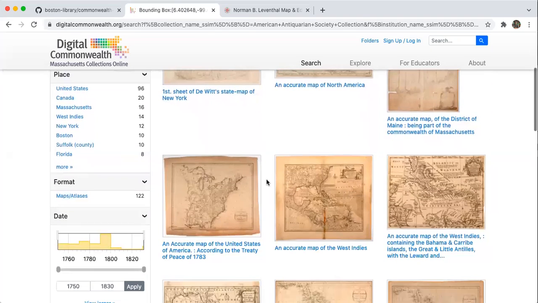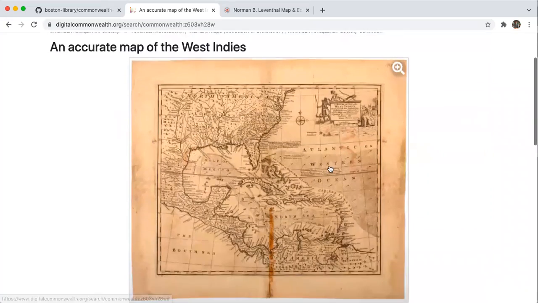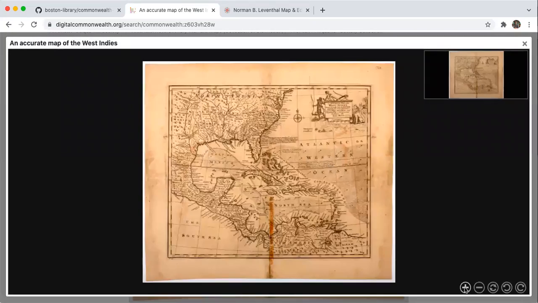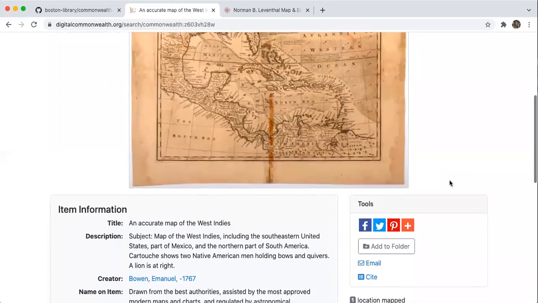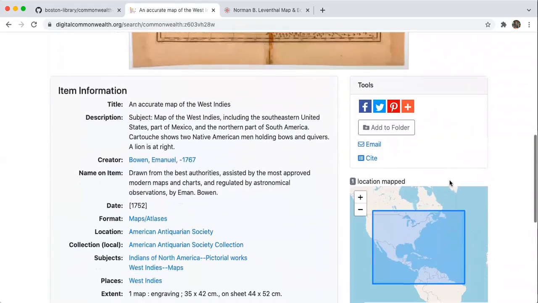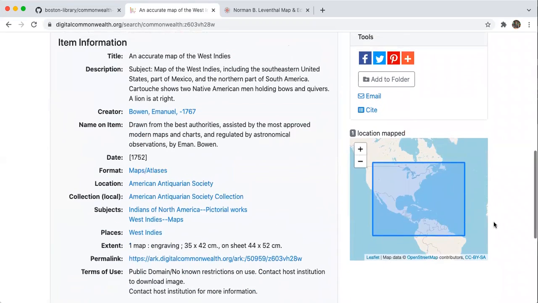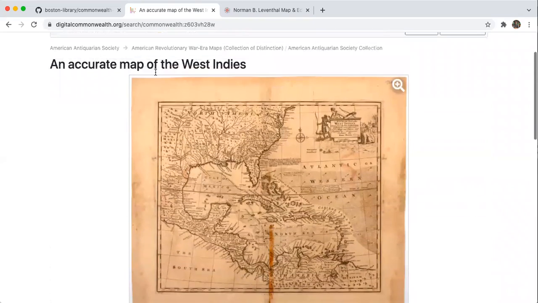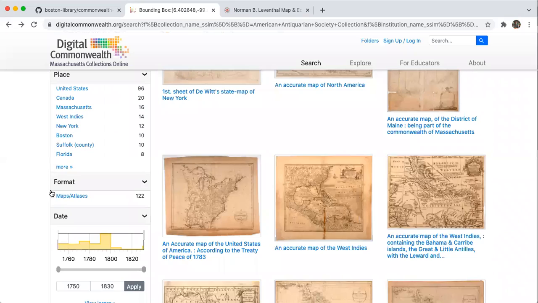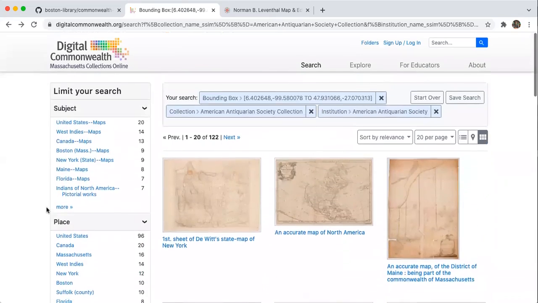If we click on any of these items, we get the show page. We're using OpenSeadragon for the zooming viewer here, which should be familiar to a lot of people. And here's the map display, which shows a nice bounding box for metadata. The other thing that we do that's a little different, let me see if I can find something where we offer downloads through this interface as well.